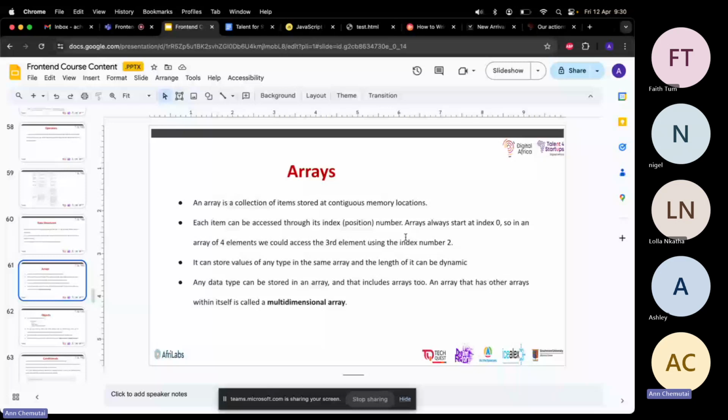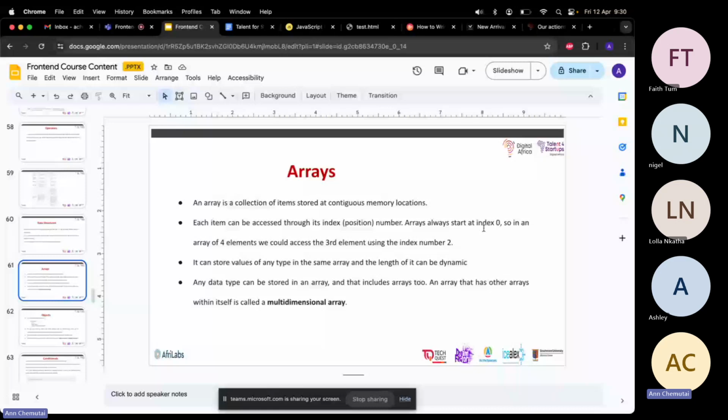Okay, so we access each element using an index. When I talk about element or item, actually it's the same thing. I'm using them interchangeably. And then the one thing I want you to remember when it comes to data structures, specifically arrays, is that they always start at index 0. Okay? If you want to access the first element, you start with 0.